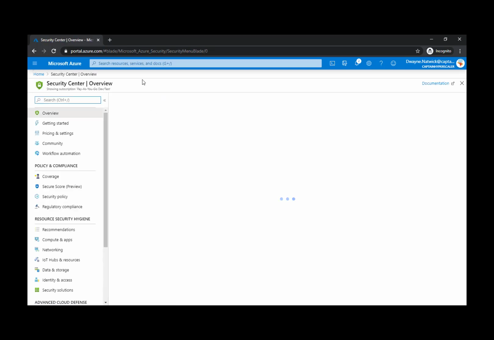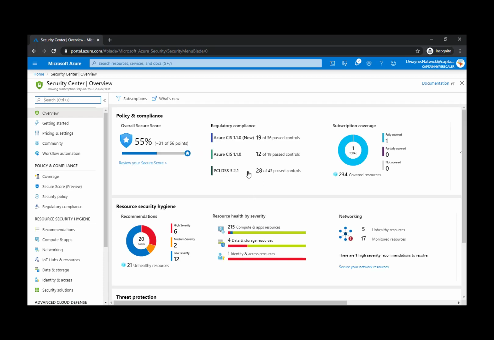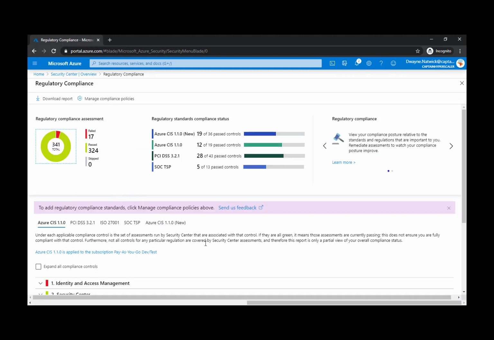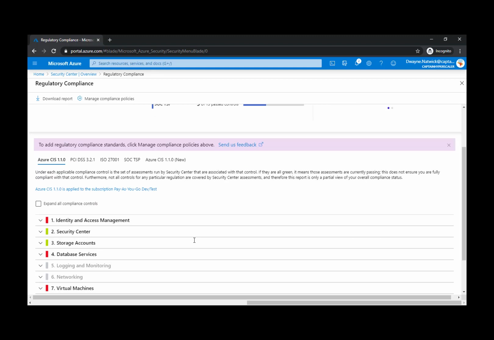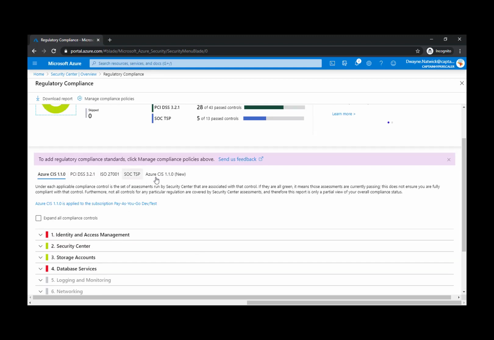So we're going into Security Center now. And once we get to Security Center, if you have the standard subscription enabled, you're going to see this regulatory compliance graphic enabled right in the center of your screen. And we can go right in here and review our compliance to our controls. And once we get in here, we can manage our compliance to our controls. And you can see the 4 standard compliance initiatives are right here on the screen.